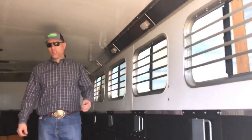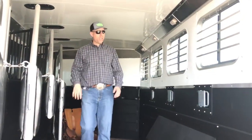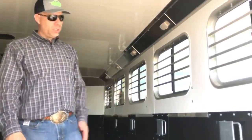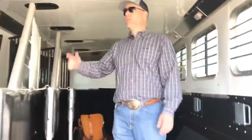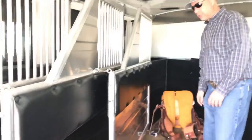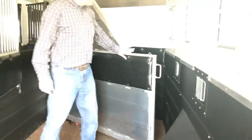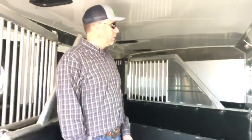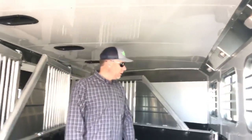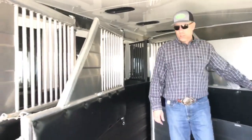One of the things we had done to this trailer was the inside is completely lined and insulated - keeps it cooler for horses in the summer and warmer in the winter. Before we go to a show, I pressure wash it from the ceiling down - it's completely sealed, water can't get anywhere. There's Vortex lining on the inside up to butt-height for the horses. Airflow dividers, roof vents, five LED lights. This floor has got nice shock absorption too. These little foot dividers are all spring-loaded, so they close up - nowhere can a horse catch anything even if they're saddled. Logan Coach has been around a long time and continues to make improvements - there's nowhere on these trailers where a horse can get caught with a halter or saddle.